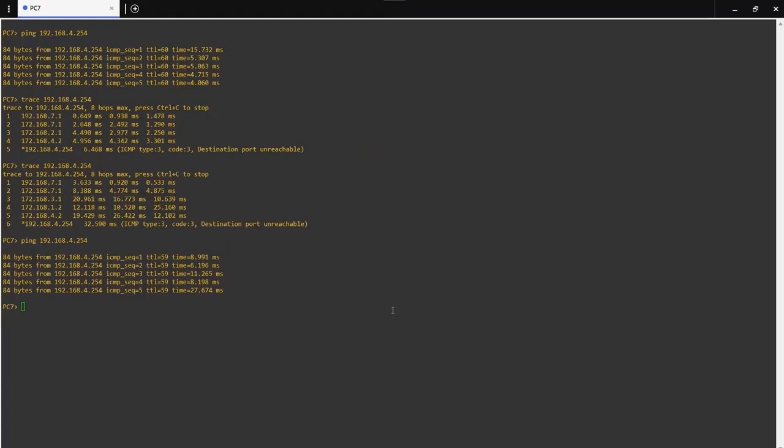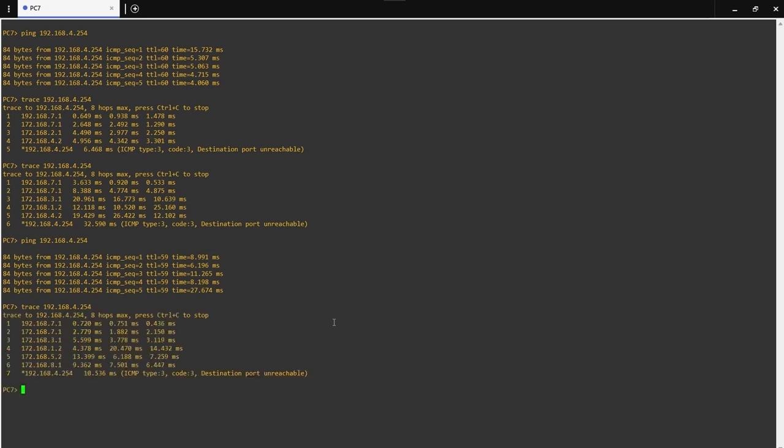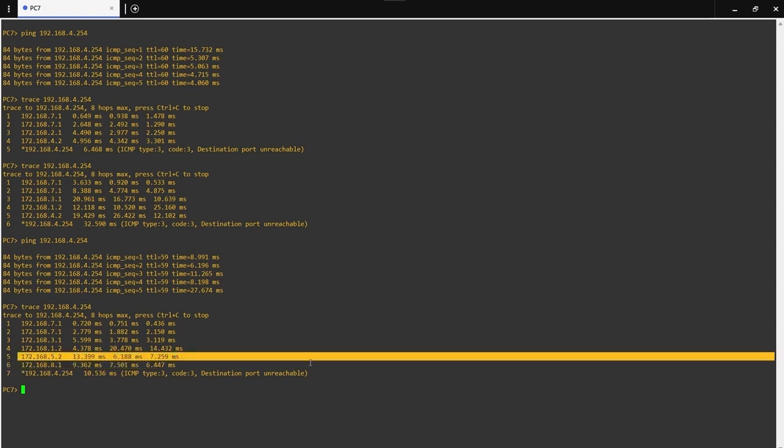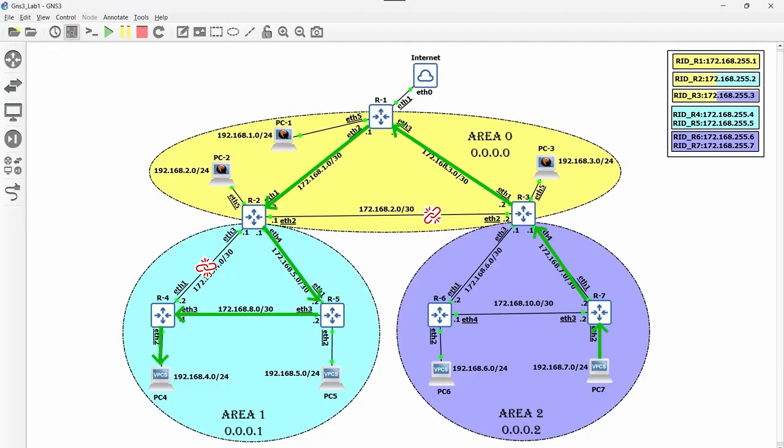Back on PC7, let's do the trace towards PC4. And observe that now the packet must make 7 hops instead of 6. Here we can see this IP address 172.168.5.2. If we analyze it graphically, it's the IP address of the Ether1 interface of R5.